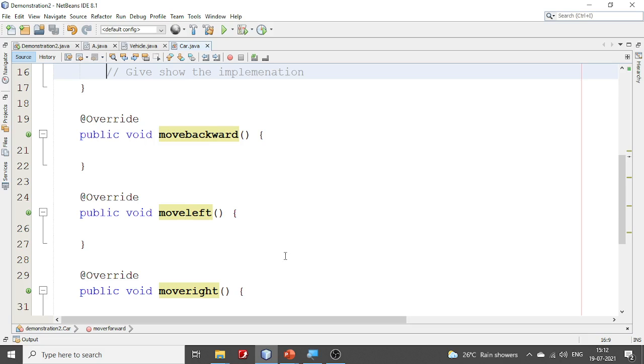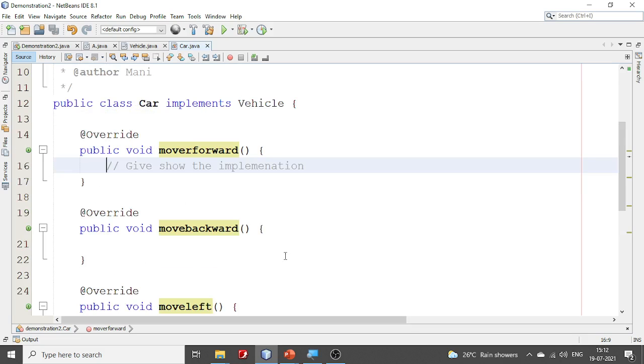Understood. Okay, so how do you move forward? You have to pedal on the accelerator, but in the bike, you know very well, there is no accelerator pedal. It is there in the handle. You have to turn up the acceleration. If you are used to your scooty, you can just turn the handle to raise the acceleration, but that's not the case in the car. You don't have that provision. In the car, you have to pedal on the accelerator so that it moves forward.